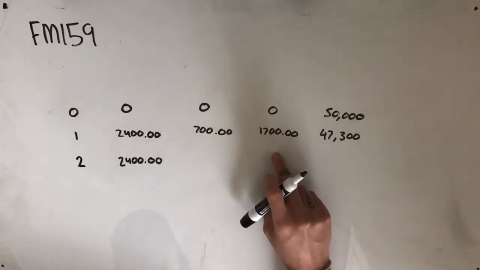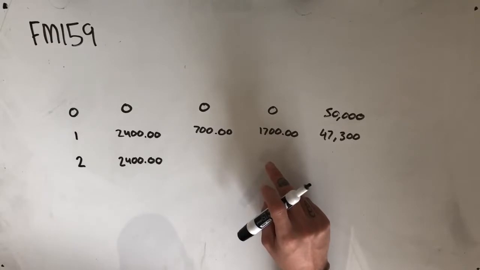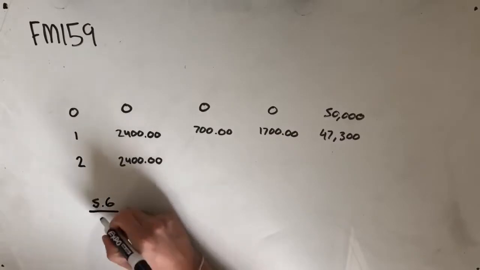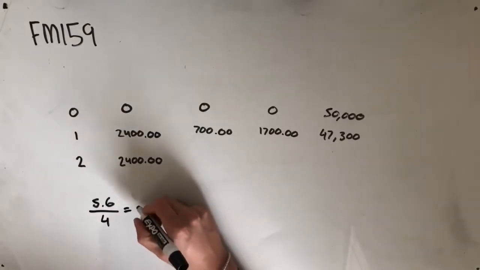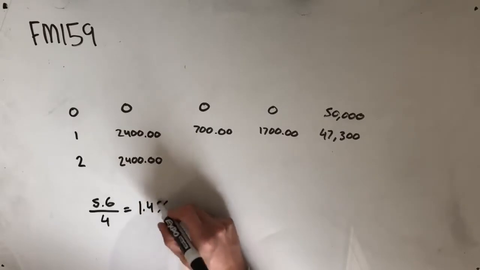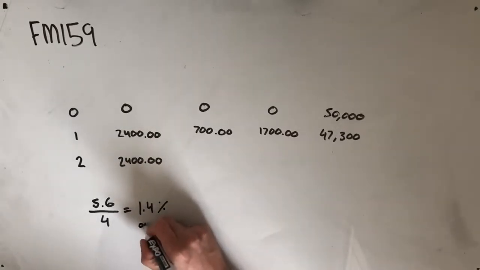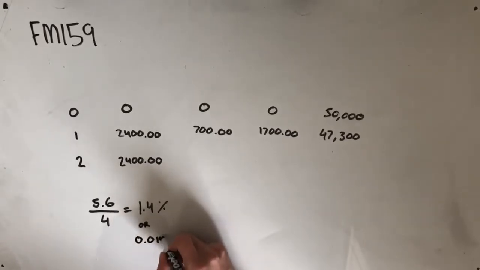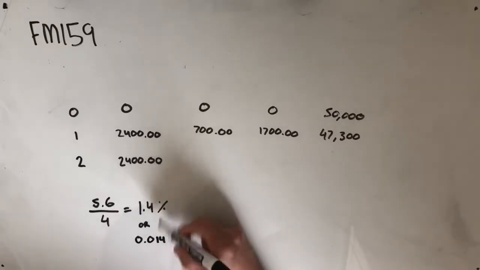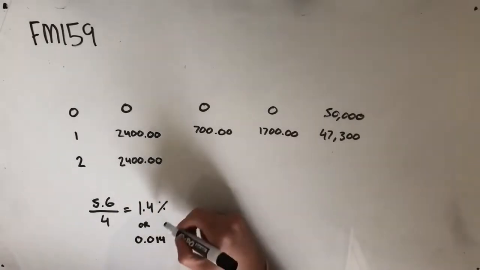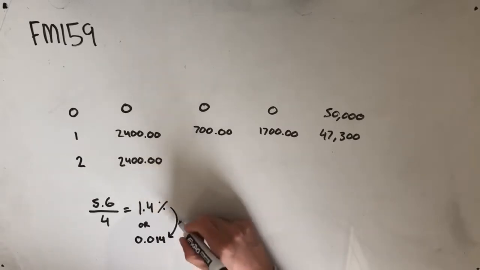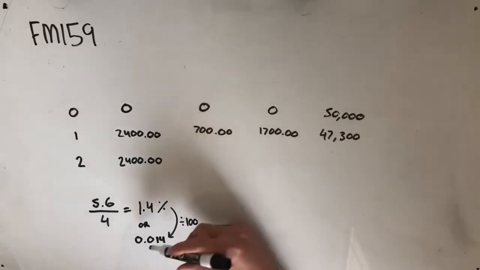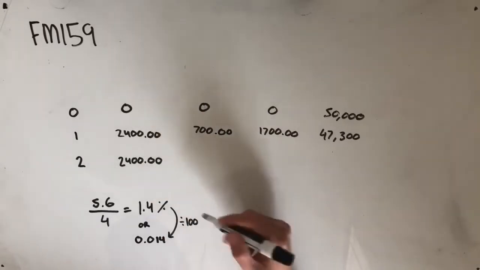So our first job is to take that yearly interest rate, that 5.6, and figure out what that's going to be per quarter. If we divide that by 4, we should get an answer of 1.4, which of course is the percentage. And if we want to convert that into a decimal, so it's more useful for us in our calculations, that's going to become 0.014. Now, you should be starting to practice just being able to do this in your head, but of course, if you did want to go from one to the other, you would divide by 100. So now that we've got that 0.014 or that 1.4%, we can start going through our process here.